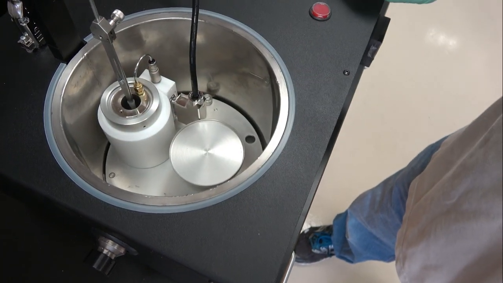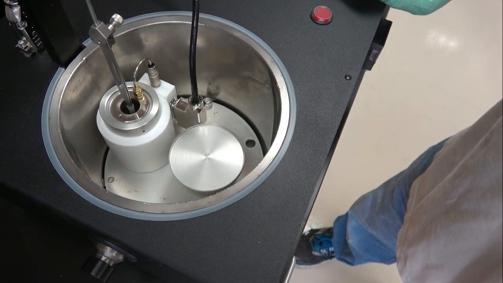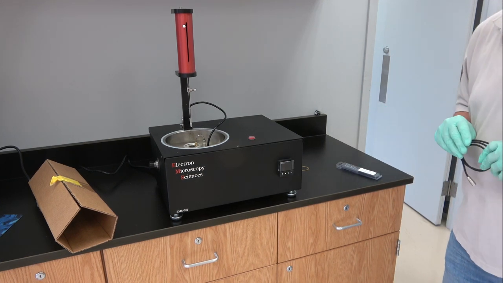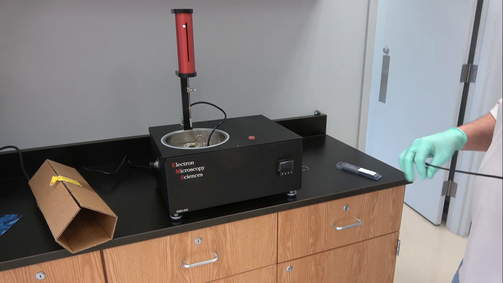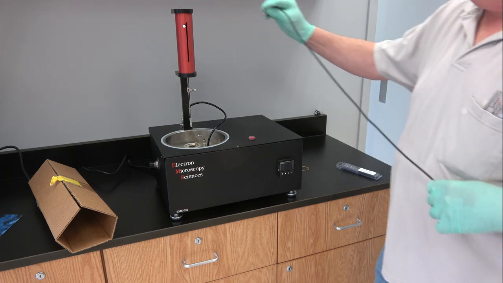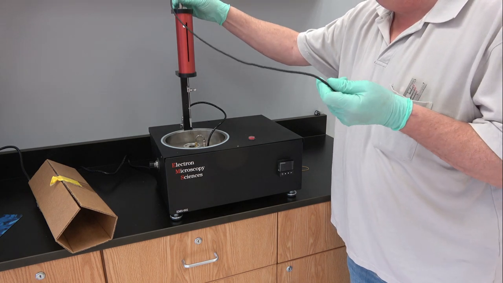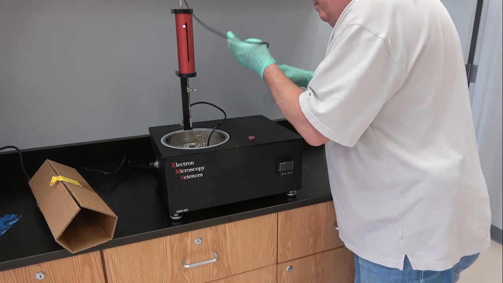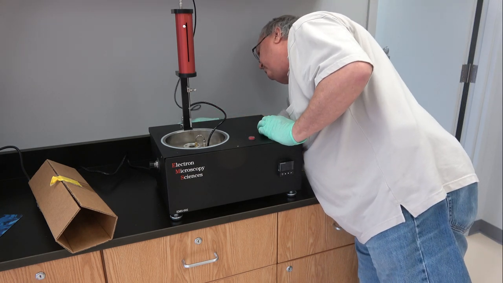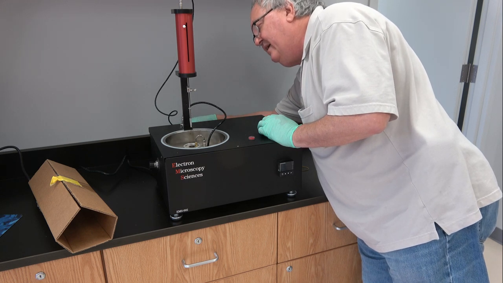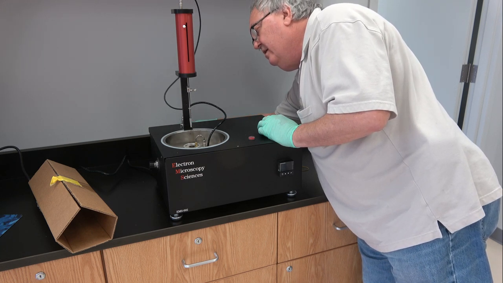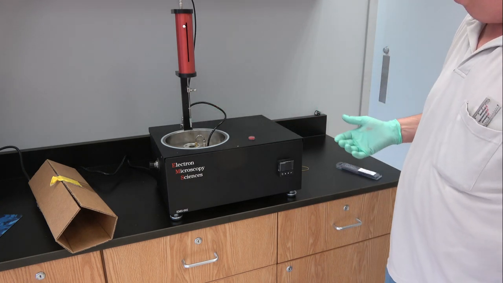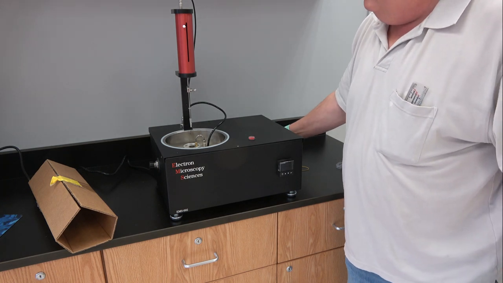The last thing you need to do is to attach the cable to the top of the drop system, and the other end of the cable goes to connection C1 on the back. Like I said, you can't mess this up because there's no other place to plug this in. Now it's ready to be powered.